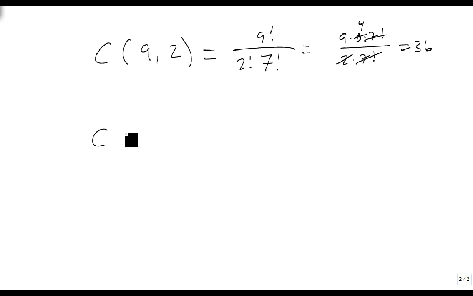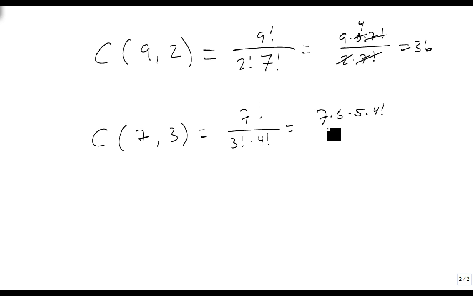are possibly there. The other one that we're going to show is the combinations of 7 total and 3, which is 7 factorial over 3 factorial times 4 factorial, which is 7 times 6 times 5 times 4. I stop at the bigger one. 3 times 2 times 4 factorial. And 3 times 2 is 6. So here we ended up with 35 total combinations of 7 objects of which we pull 3 out. There are 35 different ways we could pull those 3 out if the order doesn't matter.